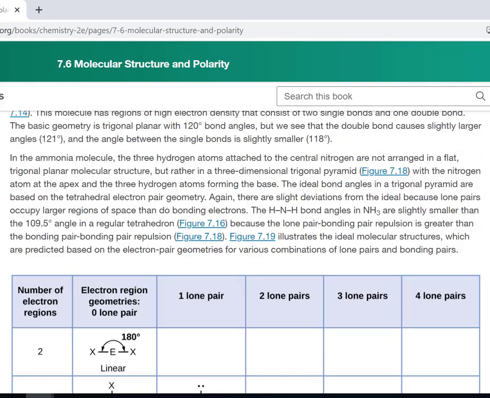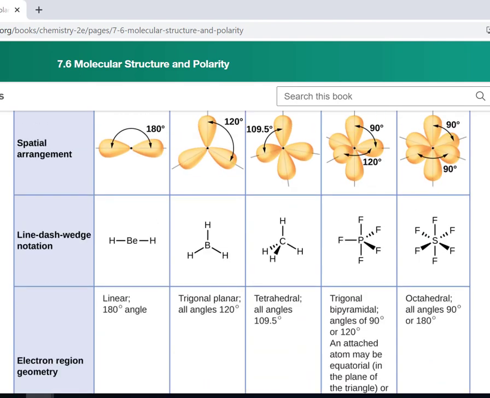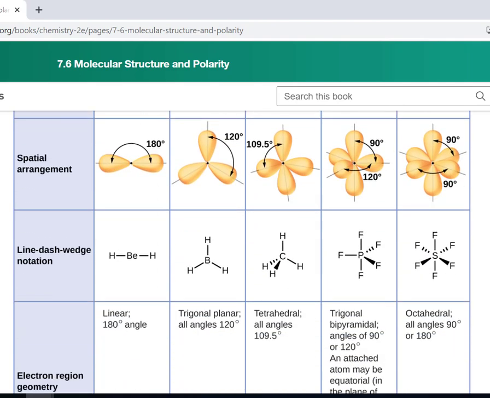So those are some of the things you want to know related to shapes of molecules that follow the octet rule. I want to go back and talk about these other ones that don't follow the octet rule. Okay, so there's a couple of other shapes that are possible. This one and this one. So just by inspection, you can tell that the central atom for each of these has more than 8 electrons. So again, these are not following the octet rule, but they do happen, and so we have some names for these particular shapes. So this one with 5 groups of electrons around the central atom is called trigonal bipyramidal.